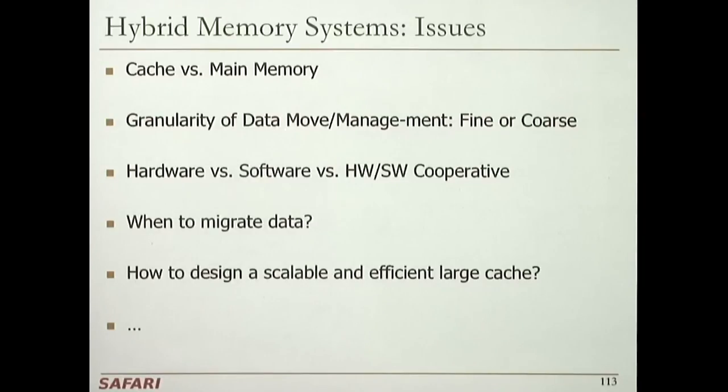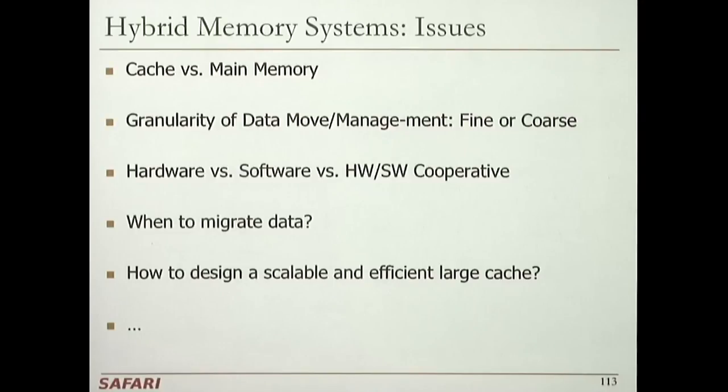If you manage this at a smaller granularity, let's say 4 gigabytes is 2 to the 32 bytes, right? And if your granularity of management is cache block granularity, that's 2 to the 6. Now you have 2 to the 26 tag store entries. Where do you store this? That's huge by itself, right? That's more than 1 million, that's 64 million entries, right? If you have a hardware store in the memory controller for a tag store, that's a lot of space.